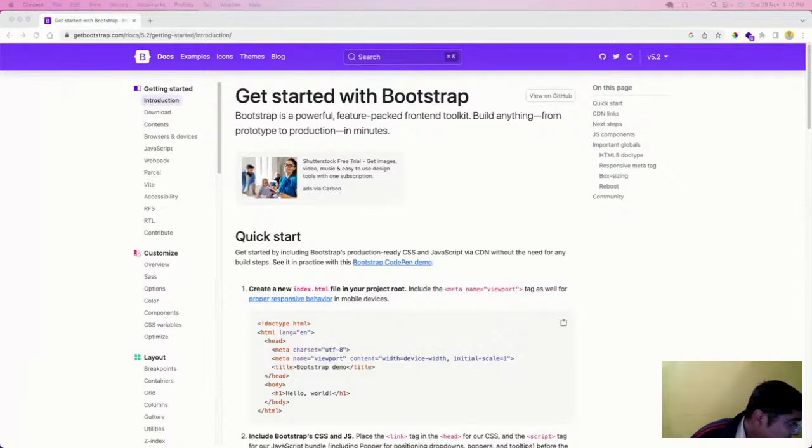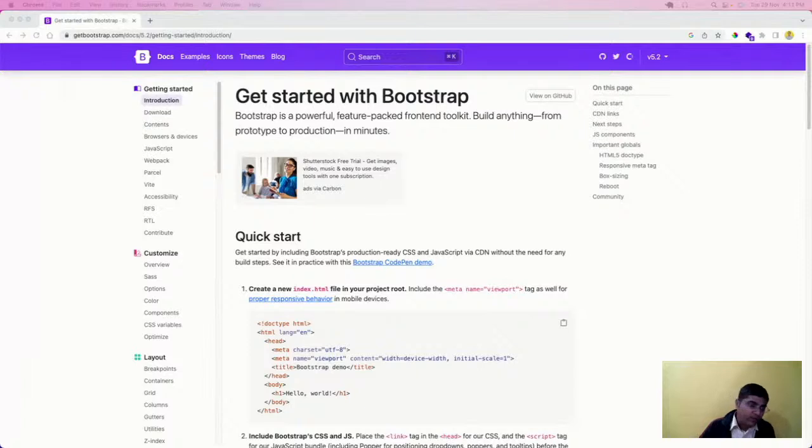Now, let us have a basic introduction of Bootstrap. Bootstrap's original name is Twitter Blueprint, and it was developed by Twitter engineers only.